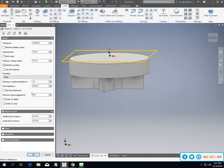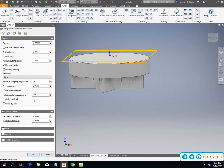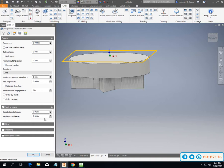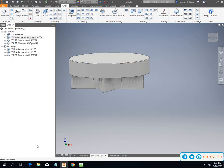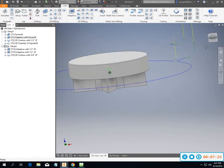I don't want my last pass to be, or I don't want to make passes that are going to just take really small amounts. I want to try and maximize my machining. Not sure that I'm going to be in love with this, but I'm going to go ahead and machine cavities does not need to be on. We do want to try and climb mill on this part. Let's see what it looks like now. Now we've got a much smoother pattern going around it. We're just going one move.